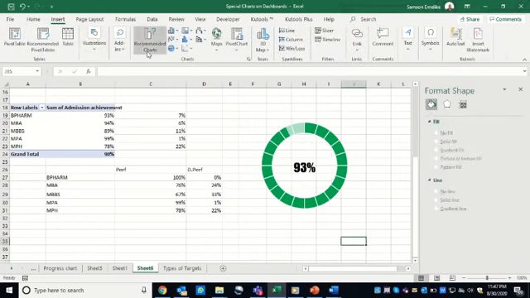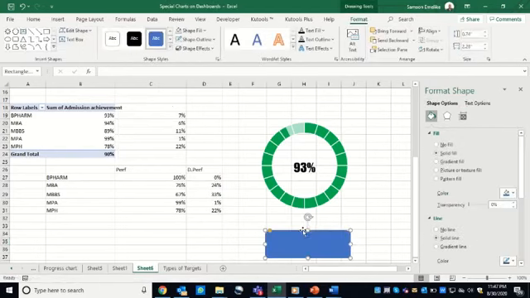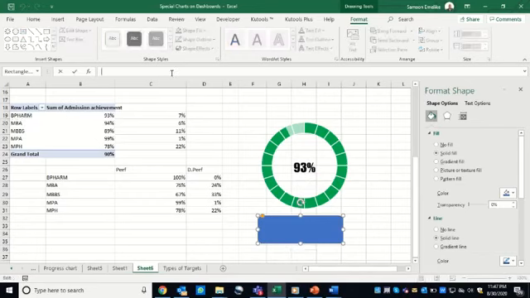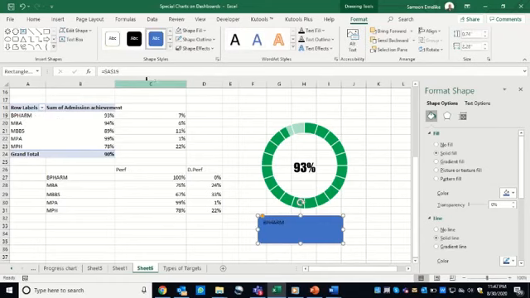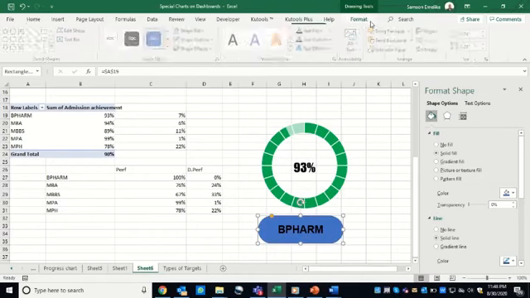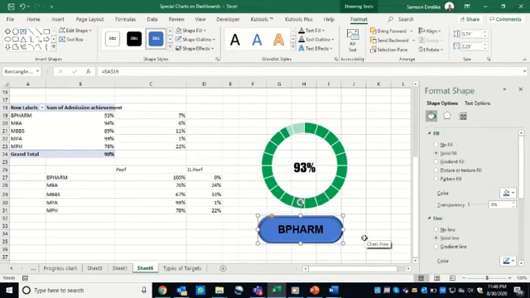Now, the next thing is to label. What is this data? Okay. So we know that this data is for whatever we see here. This value you will see here corresponds to the row here. So we want this. Let's do this area. You can choose anyone you want. We go to format. Let's apply some shape effects. Here we go. Now this is green. Let's make this green and white.